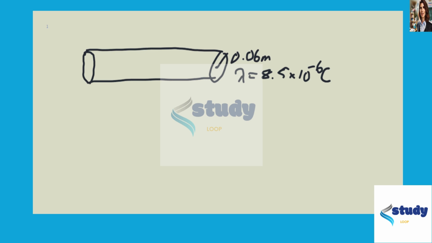So in order to find the voltage, the only thing we can find from this diagram is the electric field. So we need to find the electric field inside the shell. And in order to do this, we need a Gaussian surface. So we just draw a Gaussian surface symmetric inside of this cylinder.